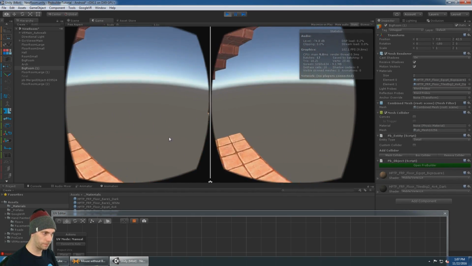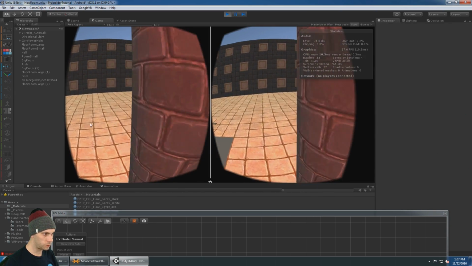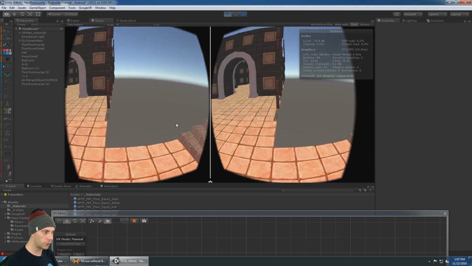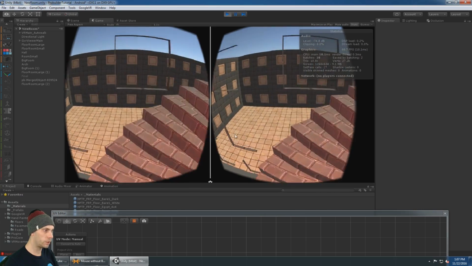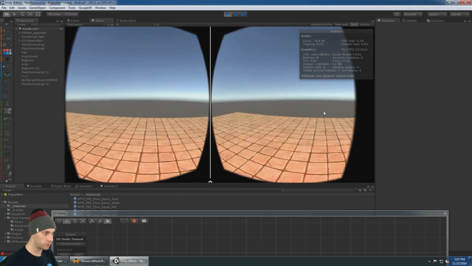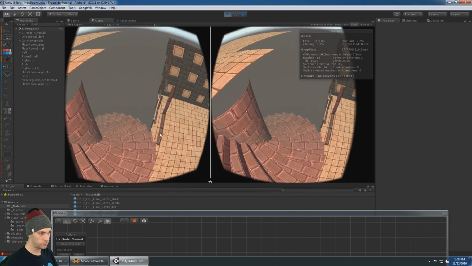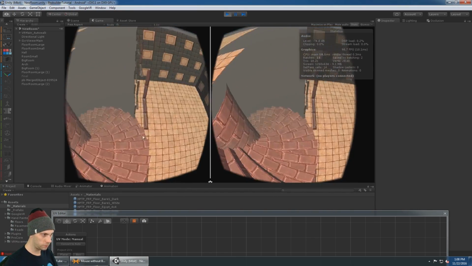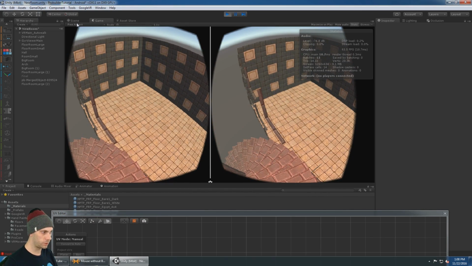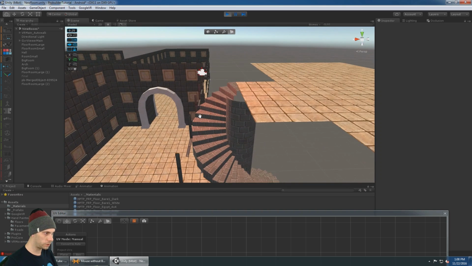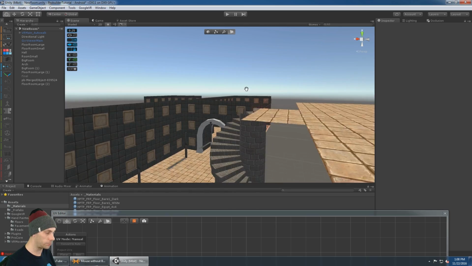So we can go under the stairs. My head goes through a little bit. I need to put little colliders in there. And I can walk up the stairs, and I'm upstairs. Perfect. And I could go back downstairs. So here I'm running into, I've got caught on something. I think it's the wall over here. I need to put walls around. But that's easy enough to do, and that's covered in the previous tutorials.